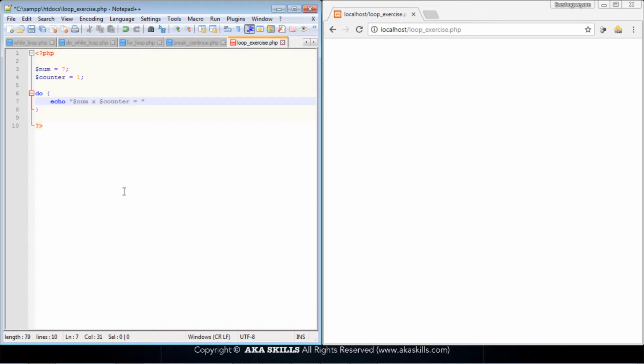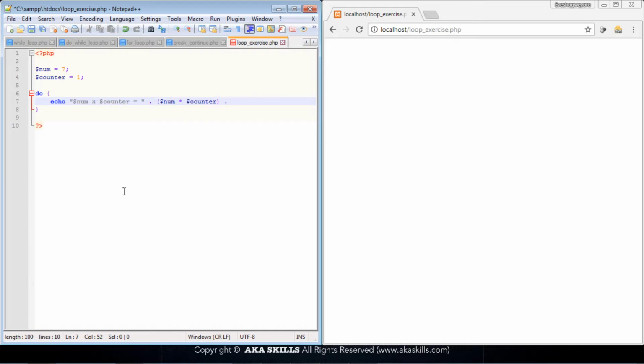Then I will concatenate this with the actual mathematical expression. So I'm going to say num times counter. Fair enough?